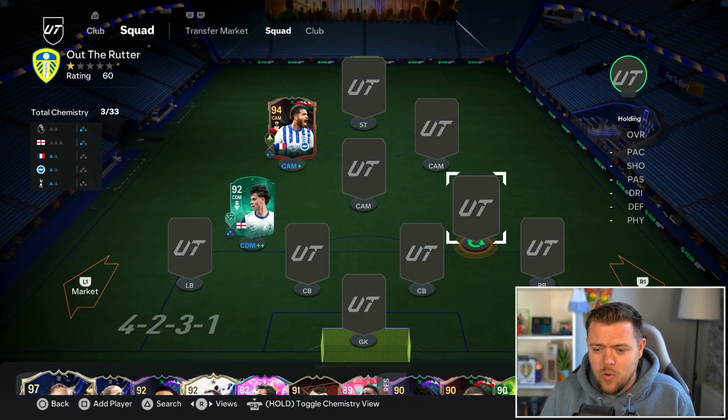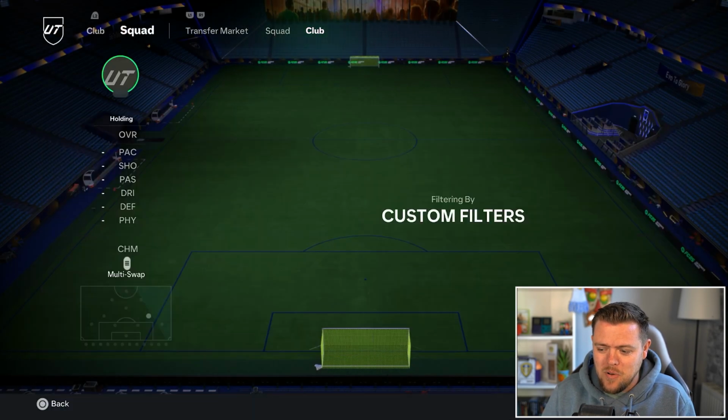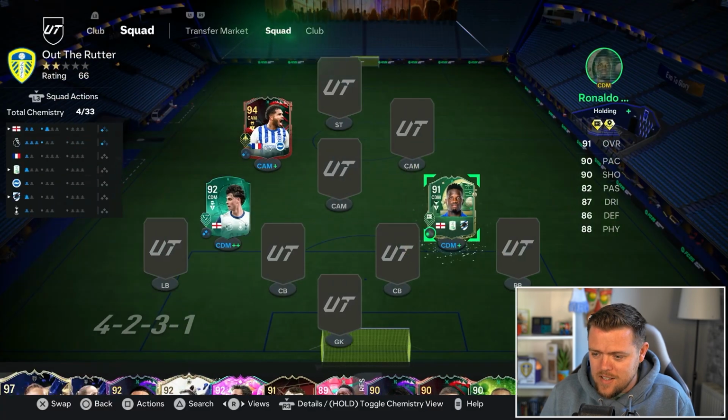CDM number 2 is going to be someone lesser known that used to play for Leeds from the Serie B. If you've seen my Evo to glory before, you will know who this is probably by this point. Ronaldo Vieira, the absolute GOAT of the series. Almost 500 games I got on this man. Definitely due another Evo, hopefully soon when they start allowing 91s. But it still holds up as a pretty damn decent card, honestly. He can go in right there.